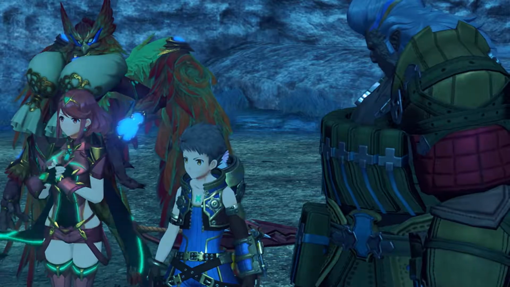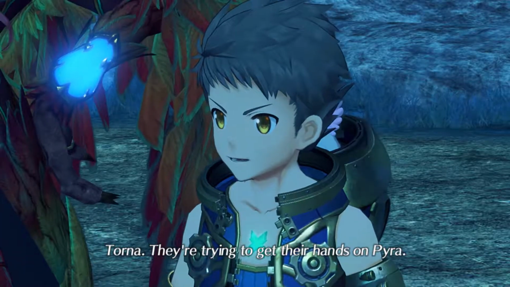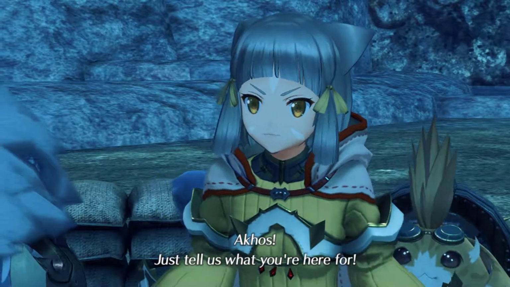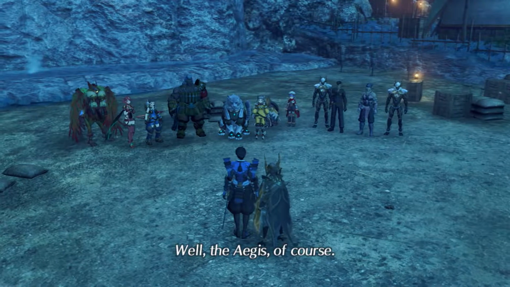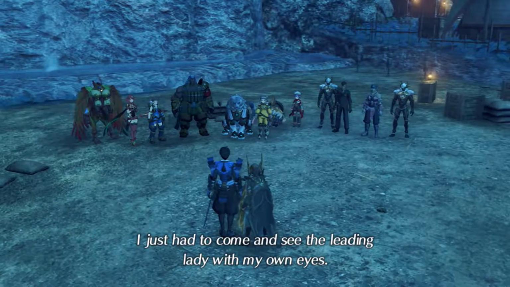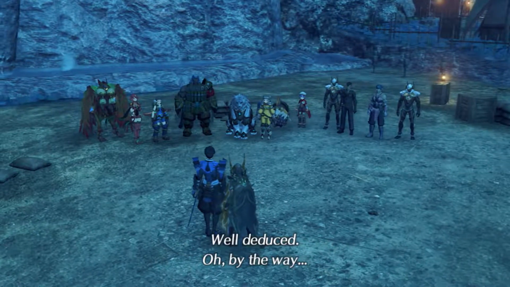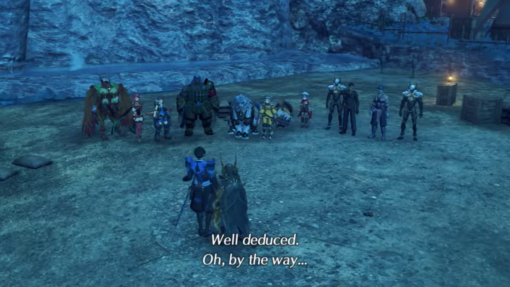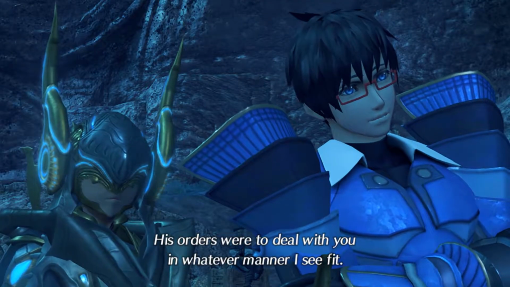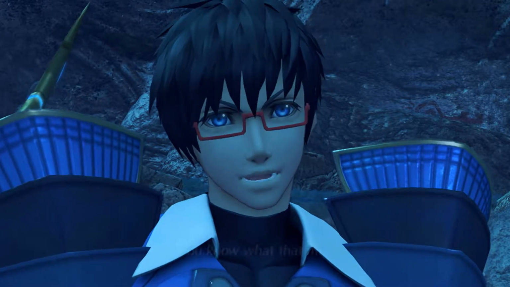Who are these goons? Torna. They're trying to get their hands on Pyra. Torna? Akos, just tell us what you're here for. Well, the Aegis, of course. I just had to come and see the leading lady with my own eyes. Jin put you up to this. Well deduced. Oh, by the way, his orders were to deal with you in whatever manner I see fit. So, you know what that means.